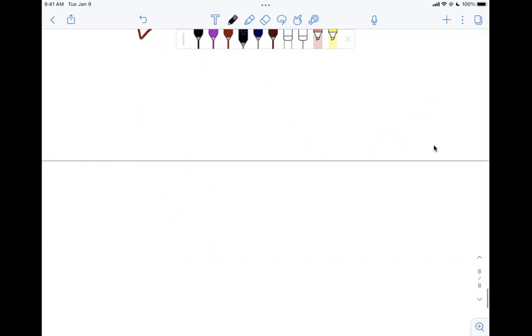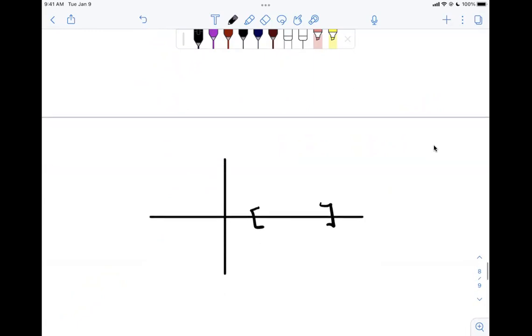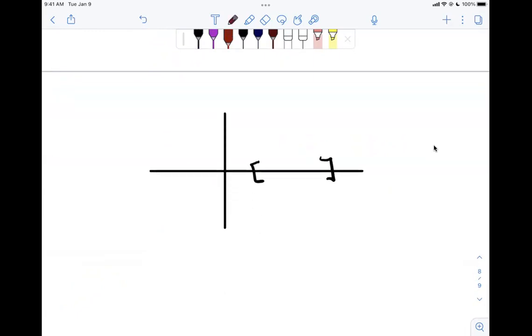So for the extreme value theorem, we're going to have a function on some closed and bounded interval. So closed means it includes the endpoints. Bounded just means it can't go off to infinity. And we have some continuous function on there. Then the function achieves an absolute maximum and an absolute minimum on that interval.